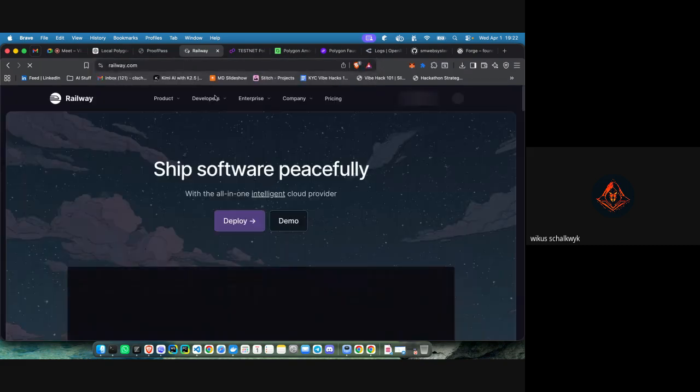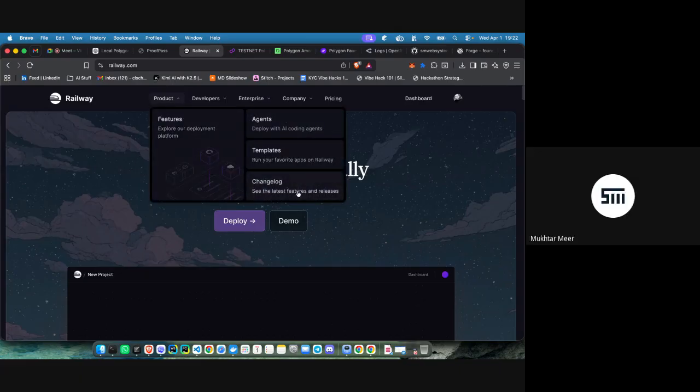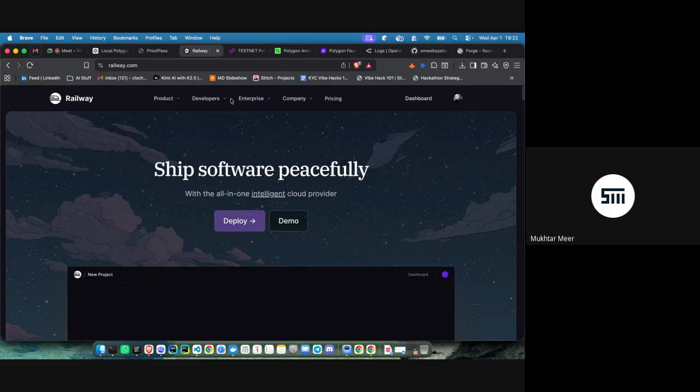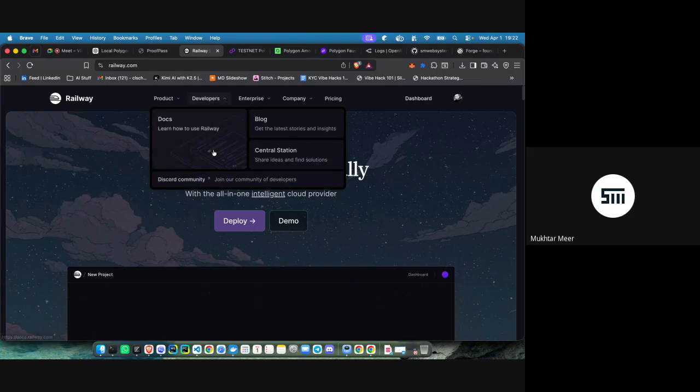It's a hosting service provider. It's almost like a DigitalOcean. Yeah. So they're basically just a SaaS solution to host without hosting.